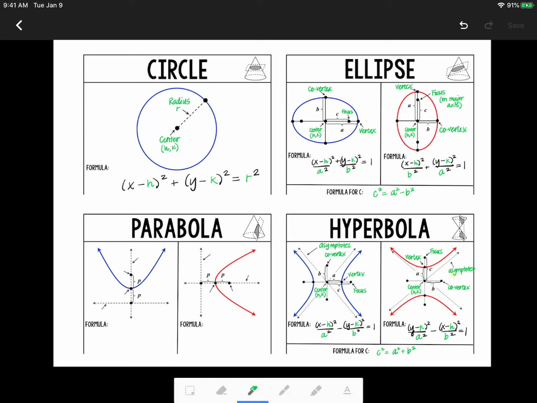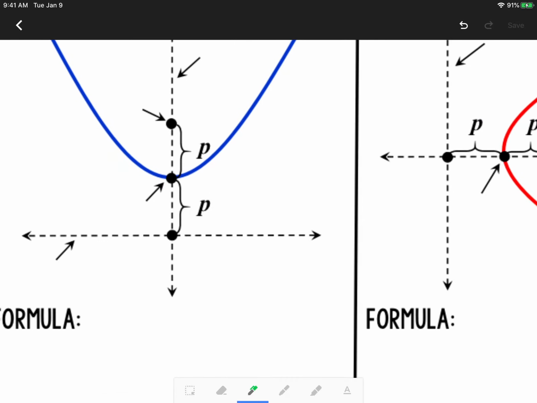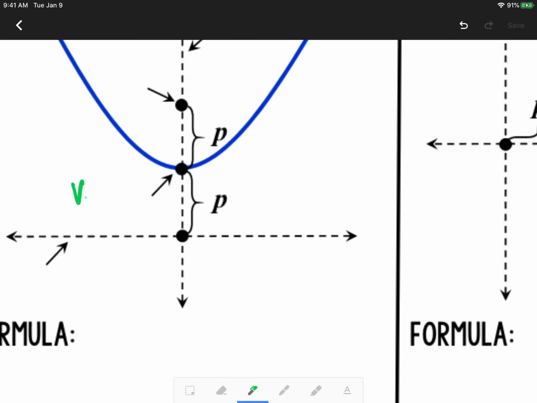Okay, last but not least, our parabola. And I'm warning you guys now that if you're thinking about the parabolas that we've looked at more recently, this format is totally different. Same parabolas, but a different way to think of the equation. We still have a center, but instead of calling it a center with a parabola, we just call it a vertex. It means the same thing. It is still that center starting point of our graph. We still are going to use h and k to define where that center, now vertex, is.